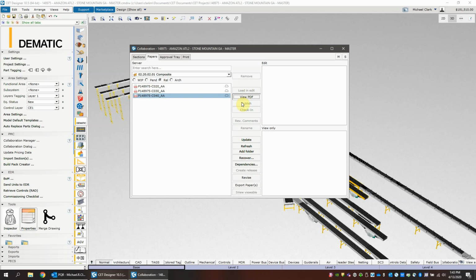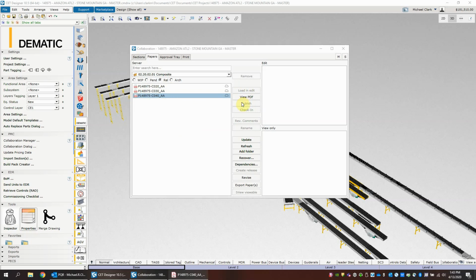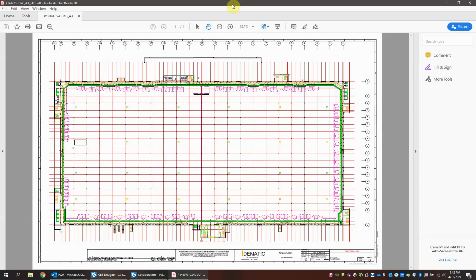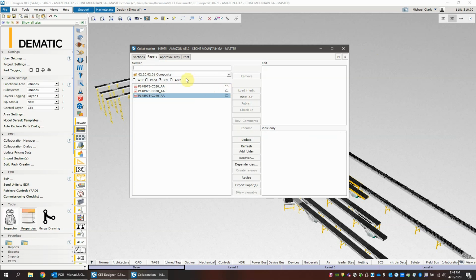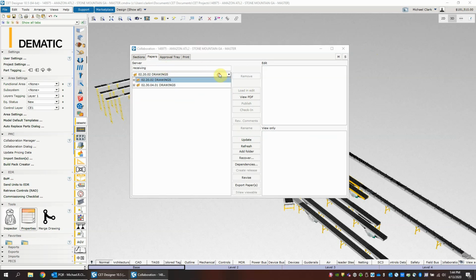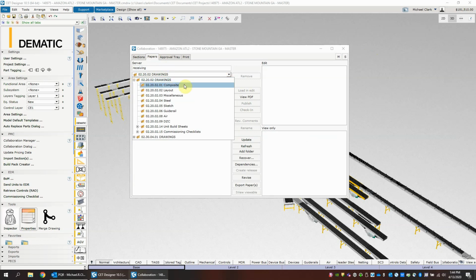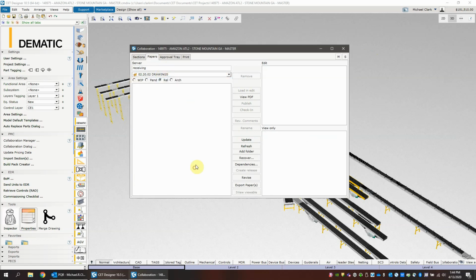What this is going to do is open up the composite drawing directly into Adobe PDF that we can look at. And you can see the project team is down here, automatically generated from those project settings. Very similar to the sections, you can search for specific items as well. So if we go back to the top level, you can see if anything shows up under receiving, for example. If nothing shows up, that means there are no release drawings. But if you also had a drawing number, you can search a drawing number.